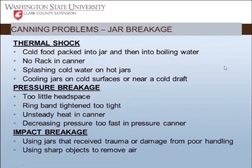Canning problems. One of the big canning problems is thermal shock. Thermal shock will happen if there's an extreme change in temperature, which is why you want your jars to be warm, in a boiling water canner, before you fill them. If there's no rack in the canner, you'll get thermal shock. Thermal shock means the jar will break. So does splashing cold water on hot jars. If your jars are cooling on a surface and there's a big draft, they could break.